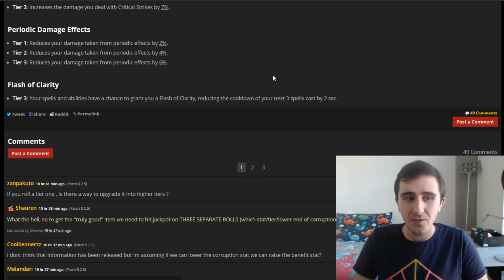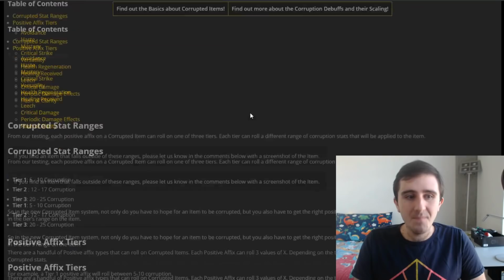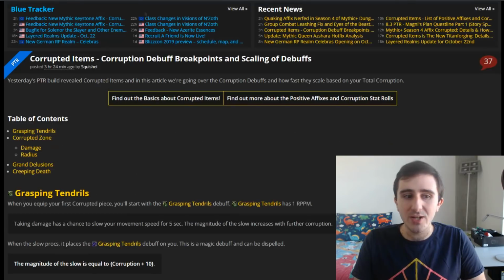It'll be a lot less powerful than those, but still, those bracers are very, very powerful, so anything in that kind of space might be very good. So those are the positive effects, right? Now, what exactly does corruption do for you when you get it?